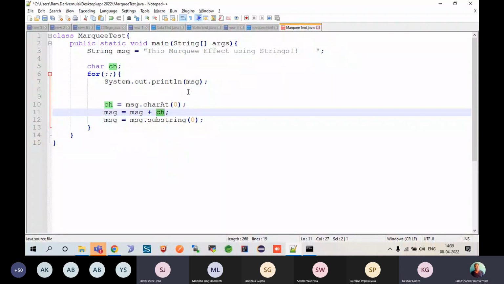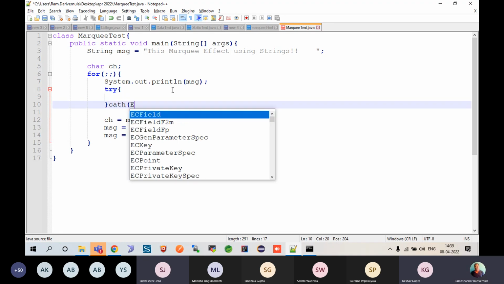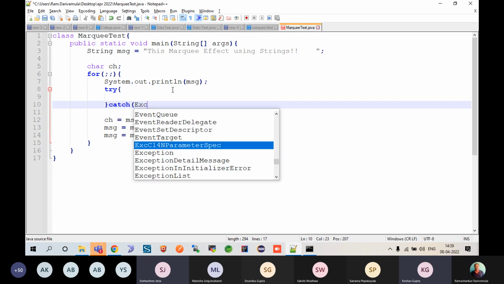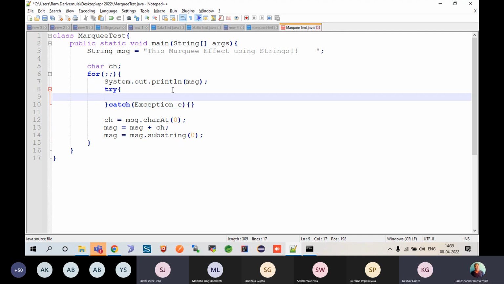But at the pace the effect is happening, as a human, I am unable to see it. So all I can do is use try and catch, and here I'll say Thread dot currentThread dot sleep for a period of 200 milliseconds.